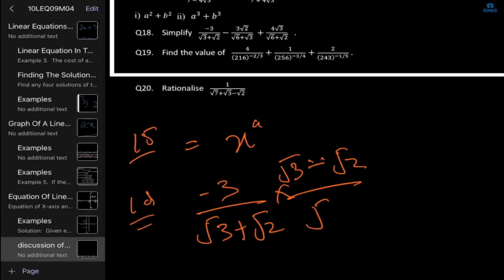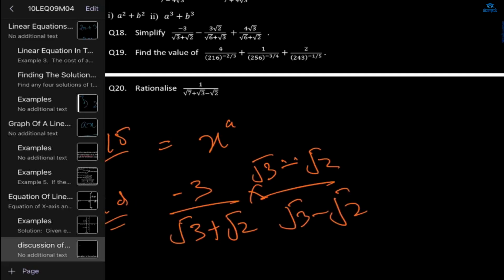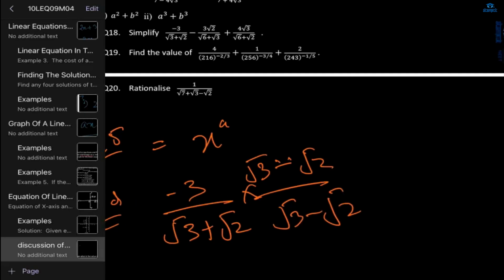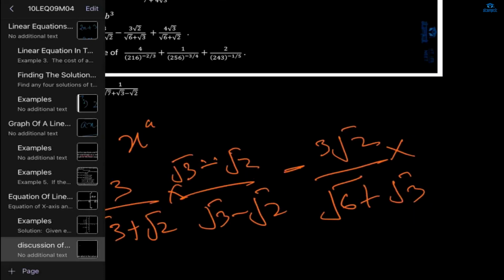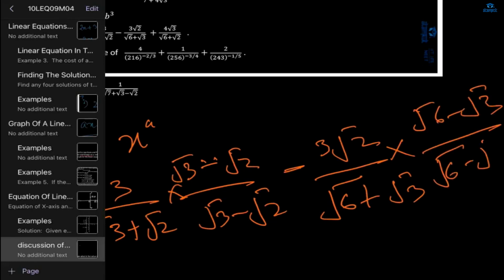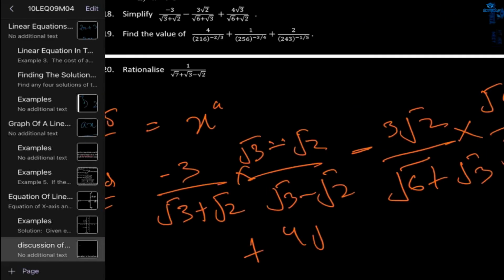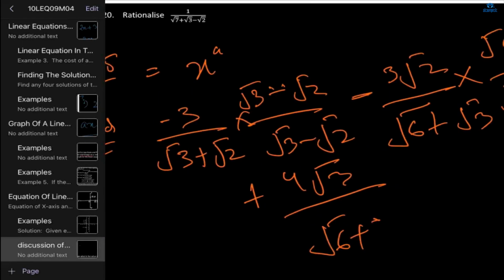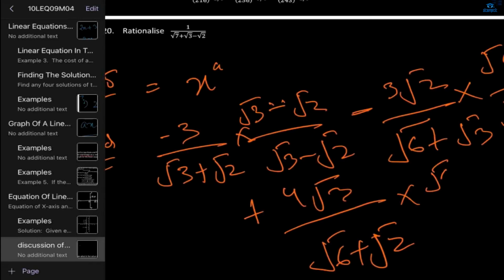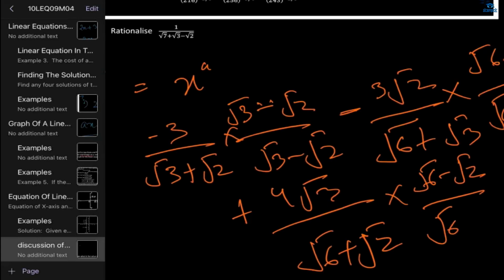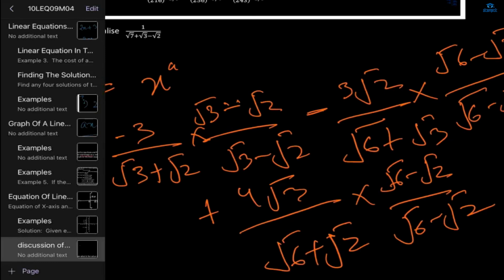Ma'am, can you tell the final answer of the 20th one actually? 20? Yes, 19th you've done already, no? Yeah. Then you have to put 3, just one minute. I'll show Advika: plus root 3 multiplied by root 6 minus root 3 over root 6 minus root 3. Okay, I'll just separate here. And in here only you can write 4 root 3 upon 6 plus root 2, multiplied by 6 minus root 2 upon 6 minus root 2, like this. And in every step you can just solve it. In the denominator you will get the value in a square minus b square.